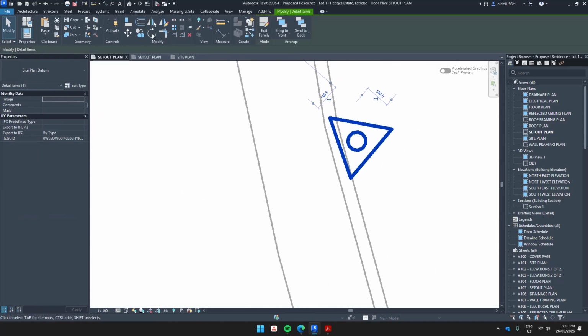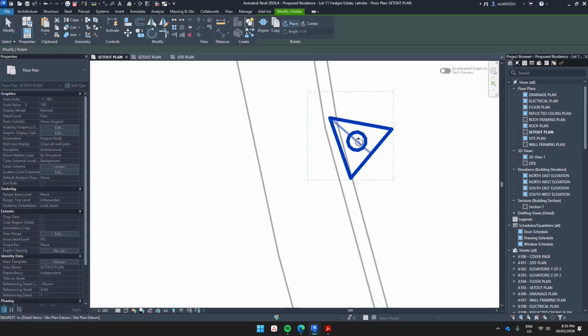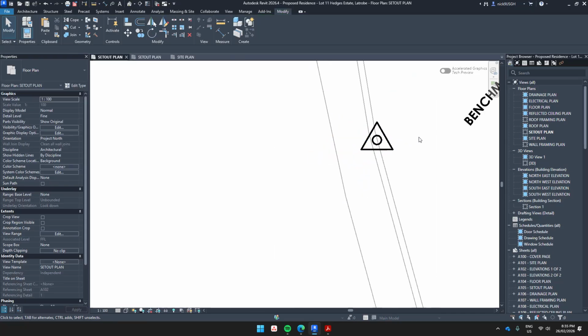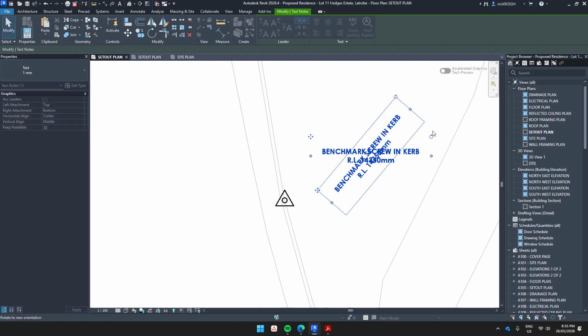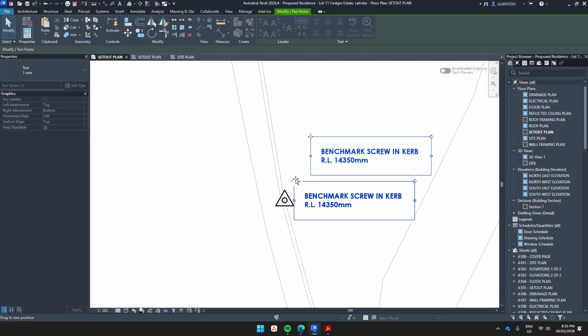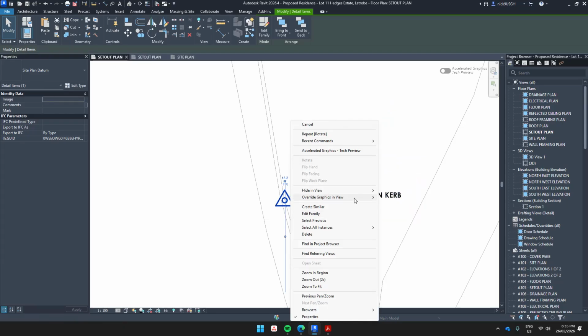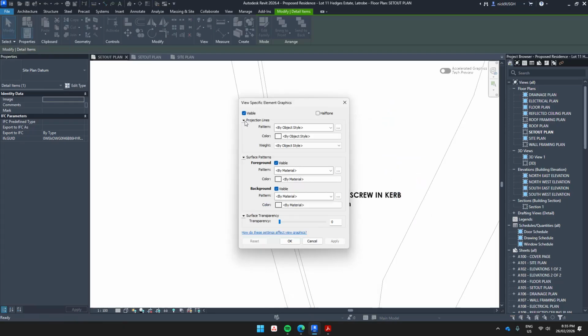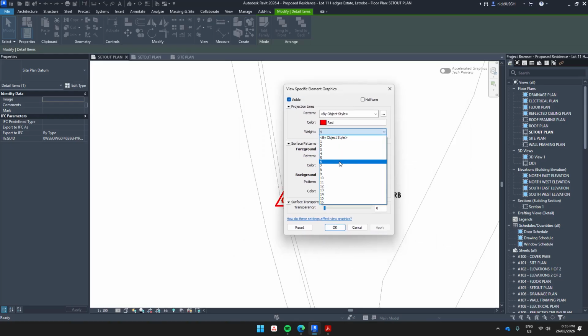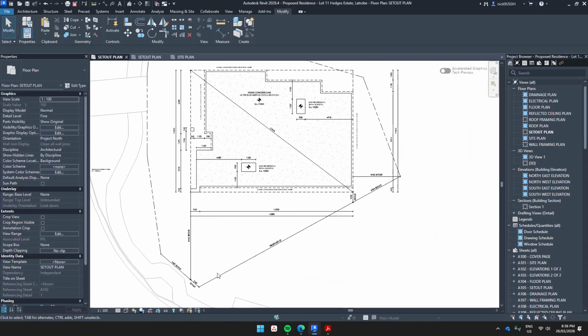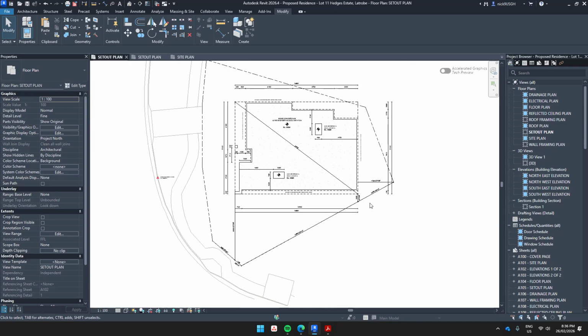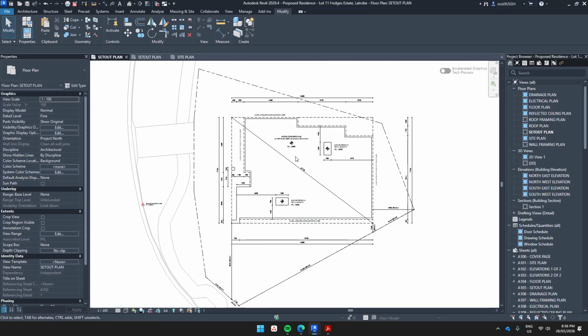Right, so it looks like we need to set the colouring for this, so we'll just rotate this. Rotate this around. Nice, so it lines up nicely. Override by elements, so we want it red. I don't know, make it 5, see how that looks. Probably got a little heavy. We've positioned it this way, and we've positioned it back this way off the boundary. So I think we're pretty good.